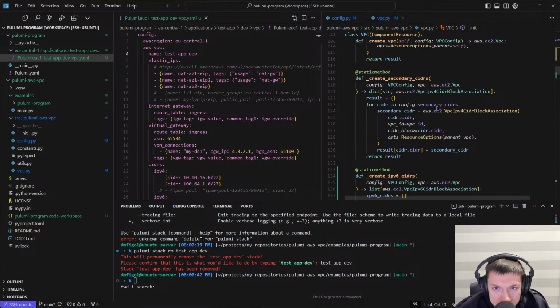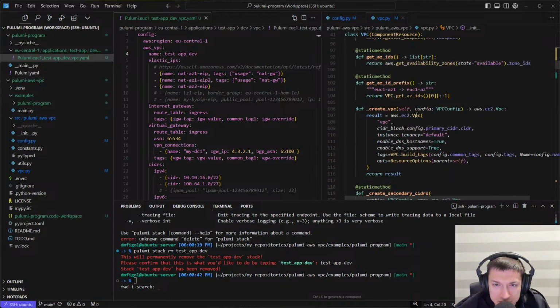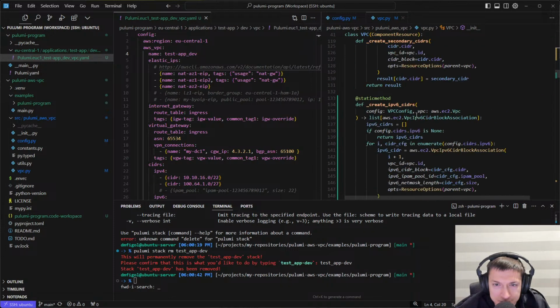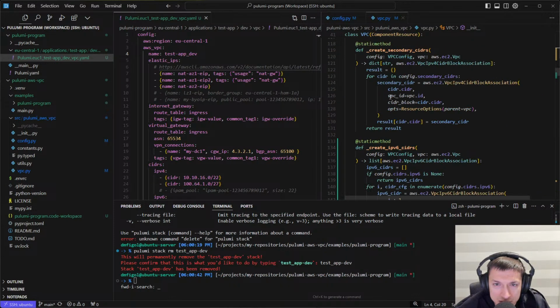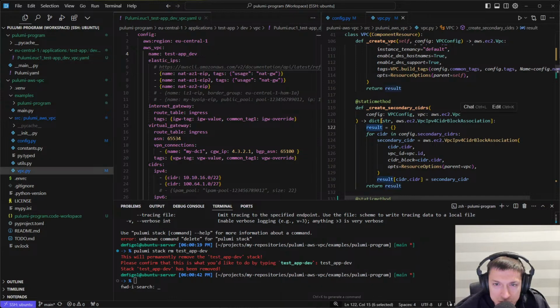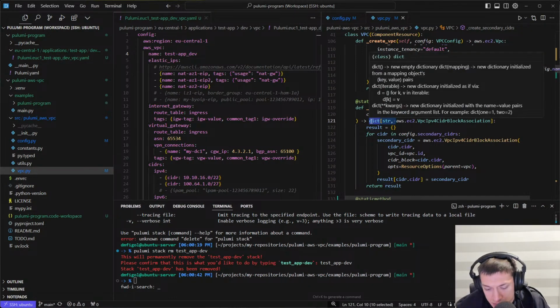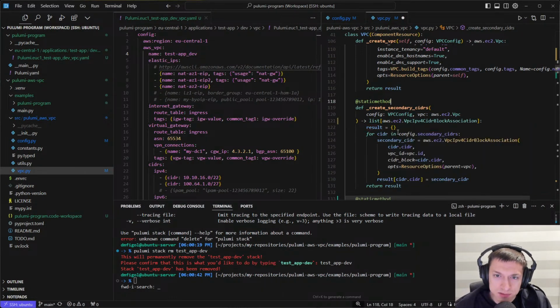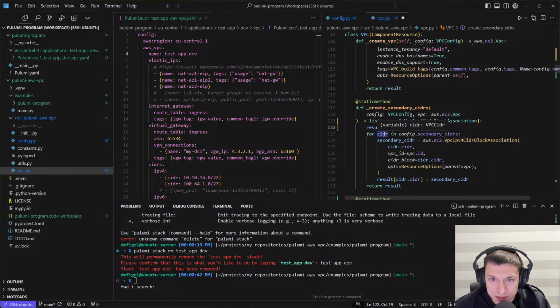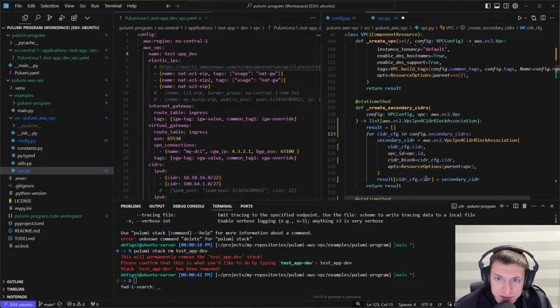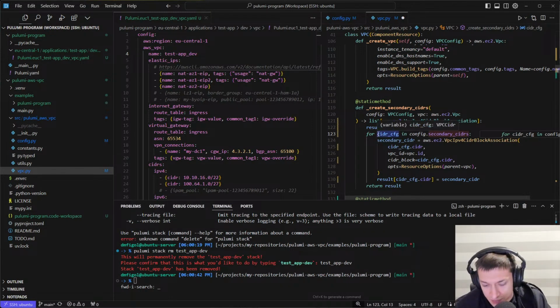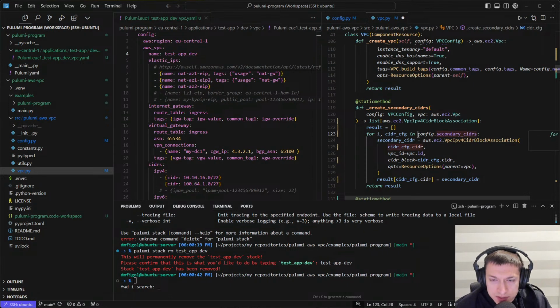Oh, I do have to redo this part as well. Yeah. So this should be a list. This should be a list. Let's rename this to cidr_cfg. We also need the enumerate stuff.